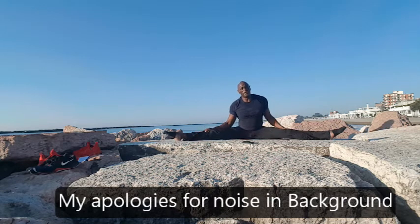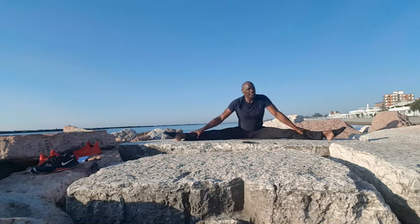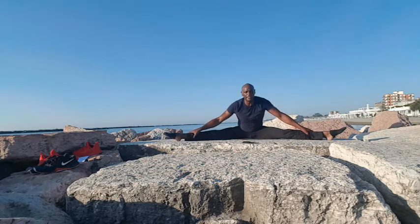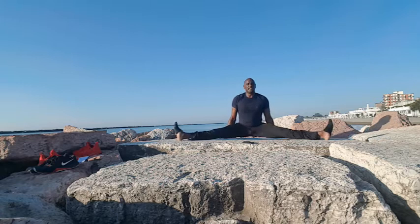Today we're going to do 4 minutes. 4 minutes. Move a split. So I'm going to get warm and then I'm going to put on the timer. We're going to time it for 4 minutes. Then I'm going to do some deep breathing to really open up those hip joints. That way they'll lower, they'll open up and you'll see the split. So let's get started.